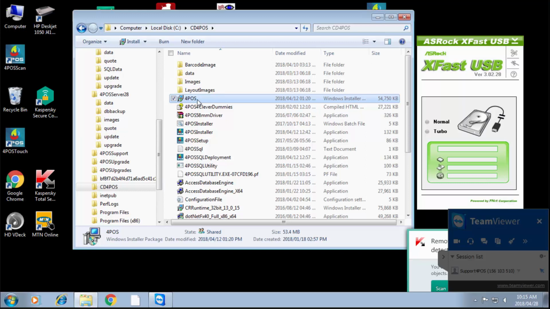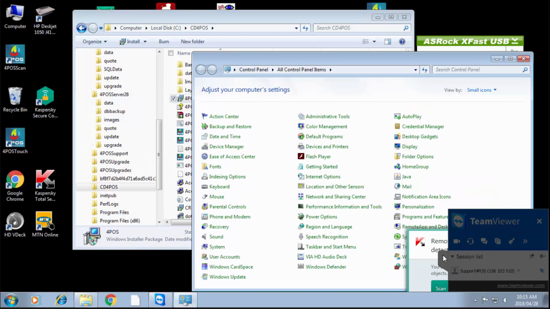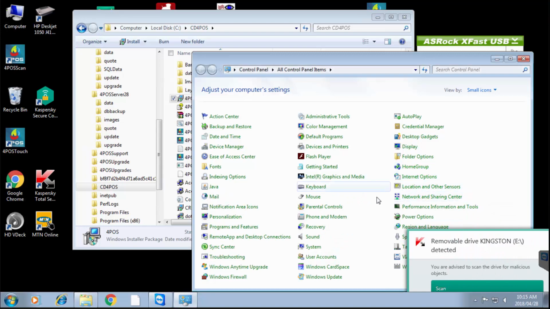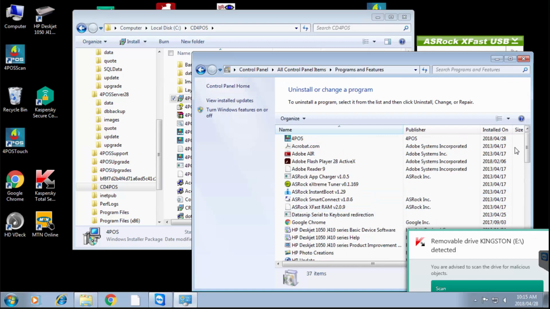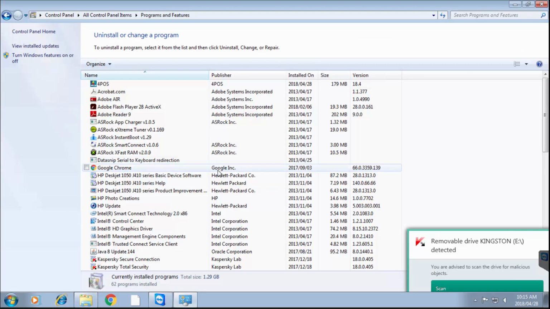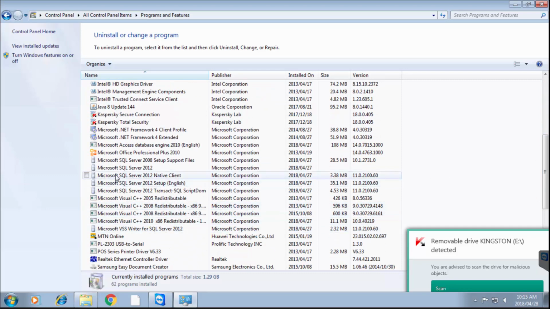And obviously that's important: before you do that, go and double check that in your controller under programs it's actually showing the program or the SQL programs installed. So let's just go and double check that so I can show you what that is all about. And just make this bigger so it's easier to browse. And as you can see over there, the SQL server is installed. Everything is fine. So theoretically there shouldn't have been a problem, but there was. Okay, and I think that's the important part.